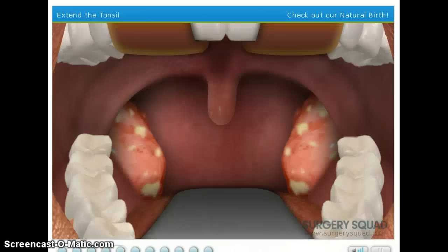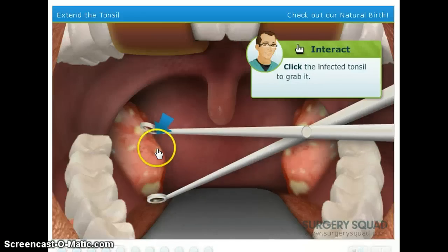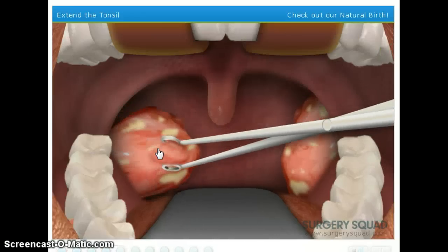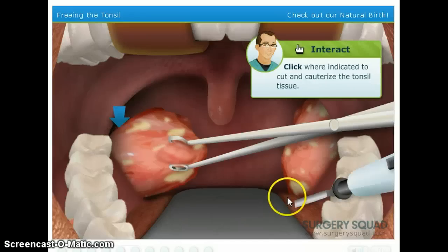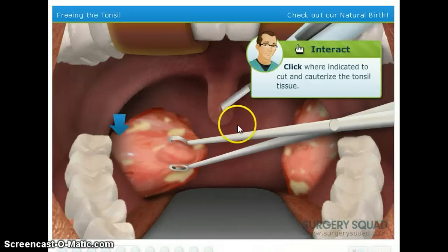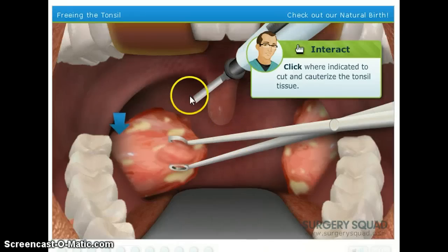Now we have to reach in and grab the infected tonsil with the tonsil forceps. We need to pull it to the side to expose the connective tissue. Can you do that for me? Yes, I can do that for you. Nicely done. With the tonsil extended out, we need to place this electrocautery device at the tonsil's base. The device uses high-frequency current to cut away tissue and seal off the blood vessels at the same time.